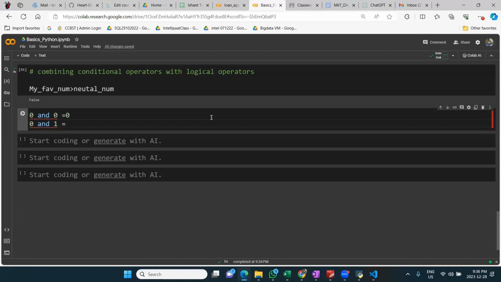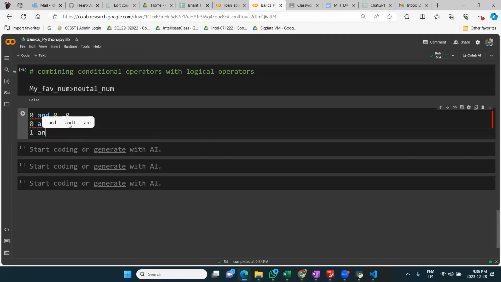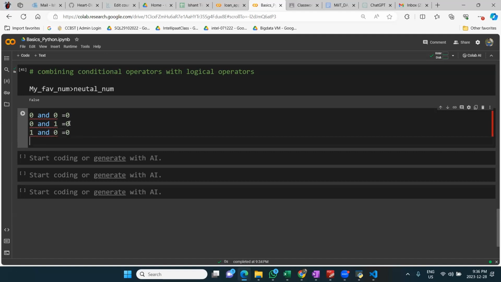That is OR condition. And when you have to fulfill both conditions, or two or more than two conditions, then you should use AND operator. So right now we are using AND operator. So 0 and 0 means 0. 0 and 1 means 0. 1 and 0 means 0. And if both conditions are true, 1, guys, here 0 means false and 1 means true.